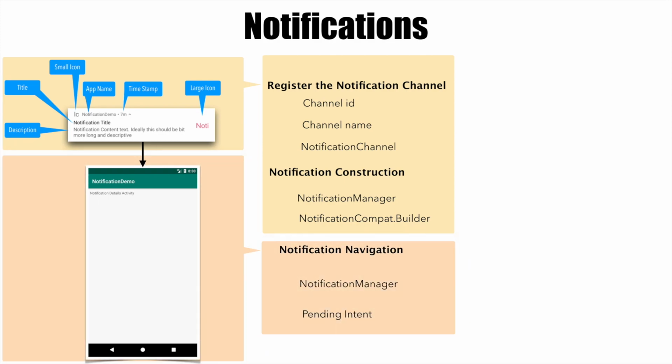Most of these are pretty straightforward because they are just APIs. You need to be just familiar with the setter methods. That's all. Little bit more tricky part here is pending intent, which needs a little bit more explanation as to why we can't use a normal intent. Why do we need to use this new thing called as pending intent? So we will spend some time in this video to understand the whole idea behind usage of pending intent.